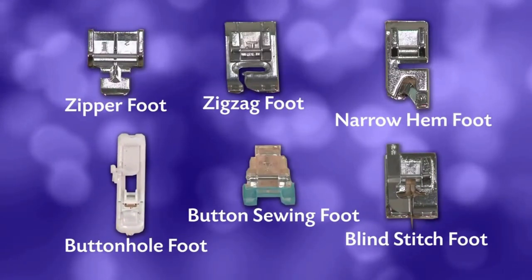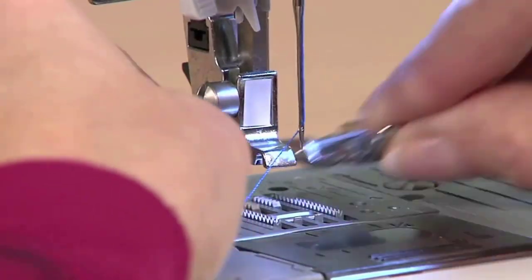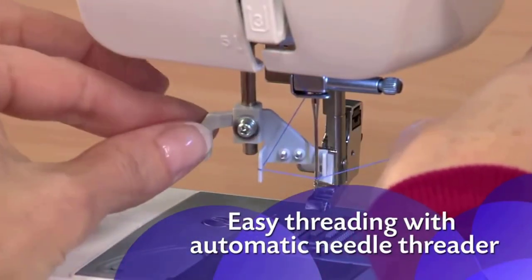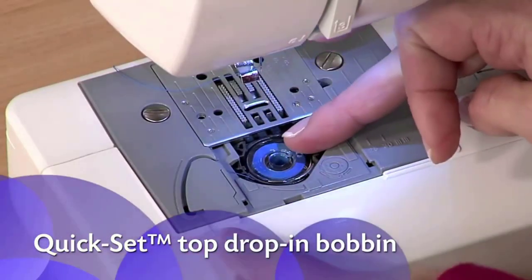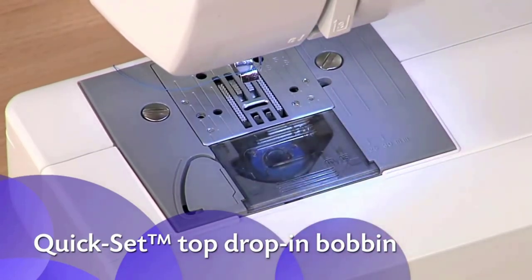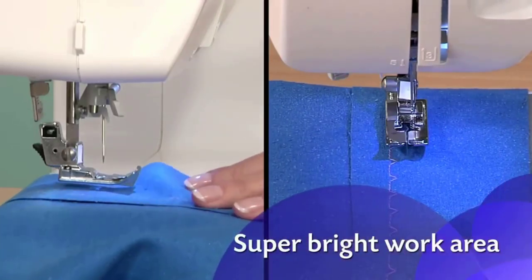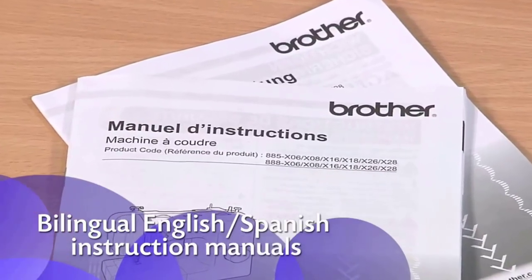This particular machine has a great range of functions for anyone doing essentially any basic sewing project, but it also has a few features in particular that make it extremely convenient to use. The whole machine is built in a lightweight fashion so that carrying it from place to place is extremely easy. The machine also boasts an automatic needle threader and an extremely simple drop-in top bobbin that's specifically designed to be jam-resistant.